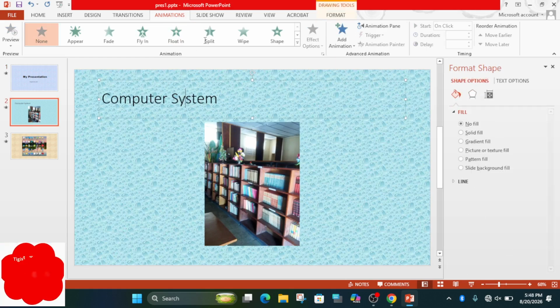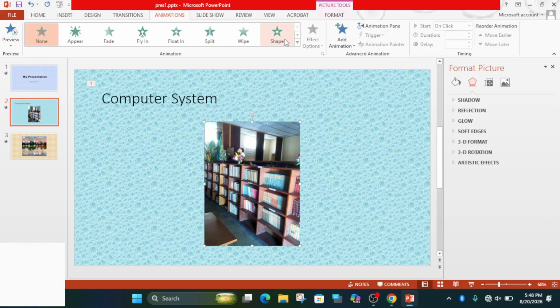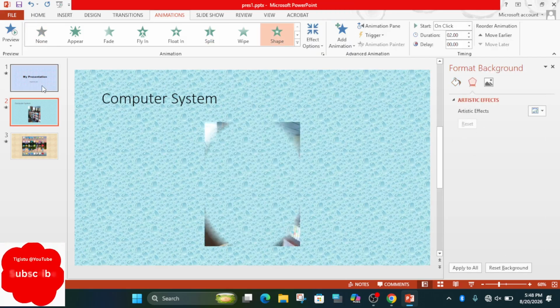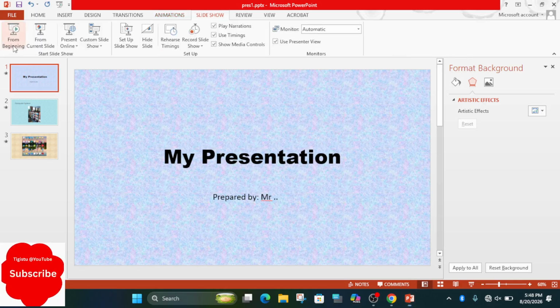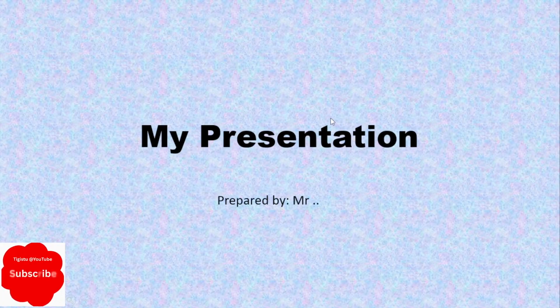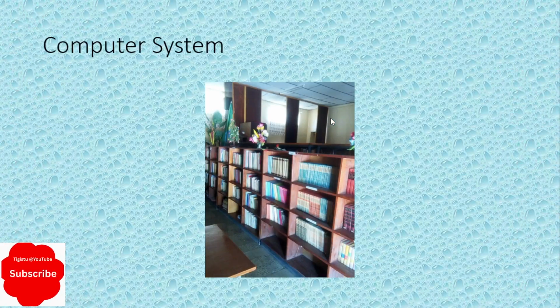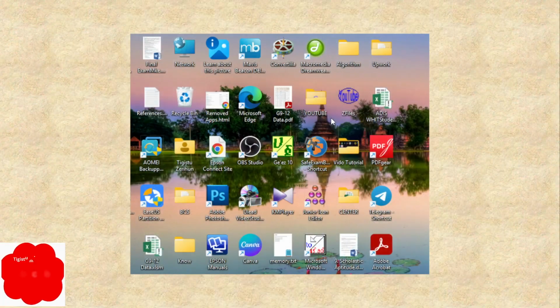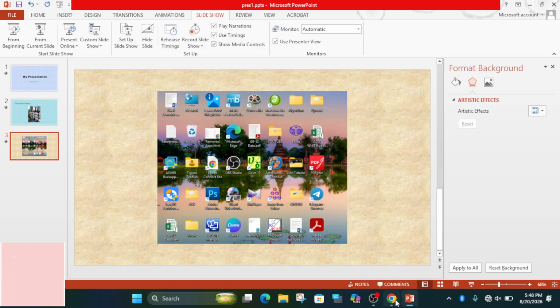You can apply it like this for the picture. Now let's see it from the beginning in a slideshow. You have to click, click again, to move from one object to the next, from one slide to the next.